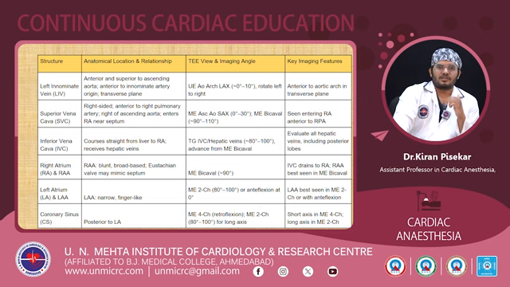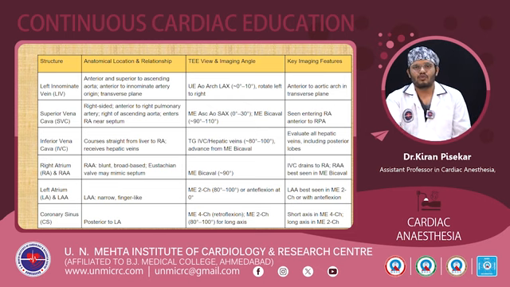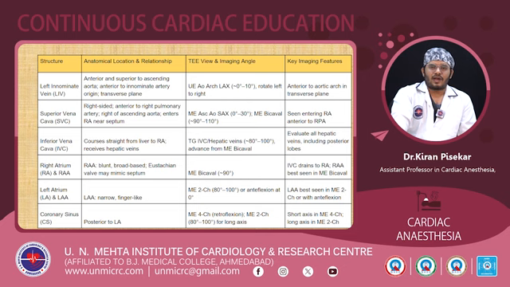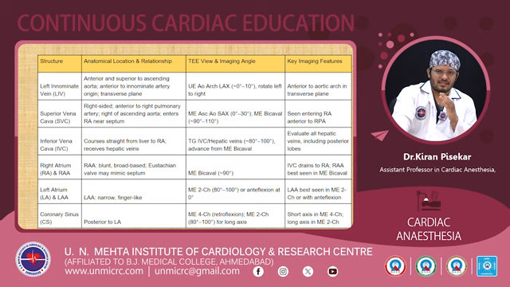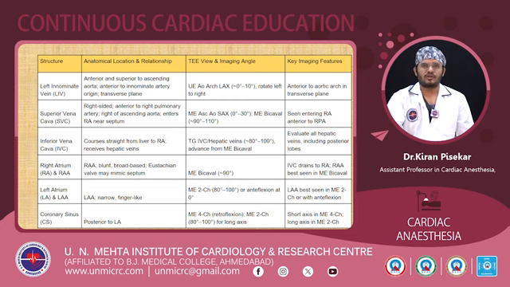Now the left atrial appendage is a narrow finger-like structure, and we can visualize this in the mid-esophageal two-chamber view at 80 to 100 degrees or anteflexion at 0 degrees. Then we have the coronary sinus, which is posterior to the left atrium, and it is visualized in the mid-esophageal four-chamber view by retroflexion or the mid-esophageal two-chamber view at 80 to 100 degree multiplane angle for long axis. Usually in the mid-esophageal four-chamber view, when we advance the probe a little, we'll see a slit-like structure which is the coronary sinus. We can see it in short axis in the mid-esophageal four-chamber view and long axis in the mid-esophageal two-chamber view.